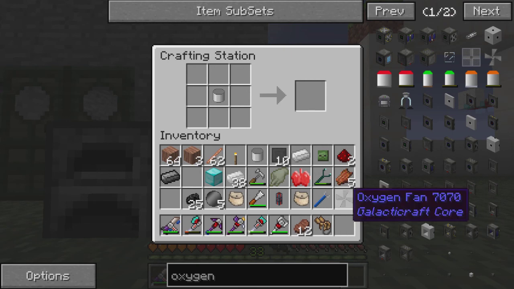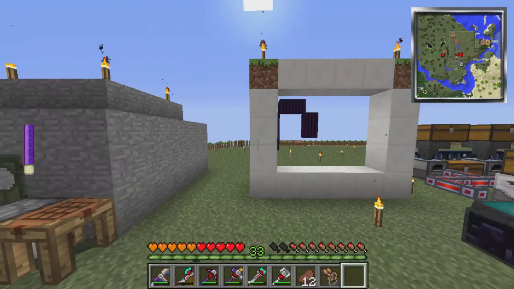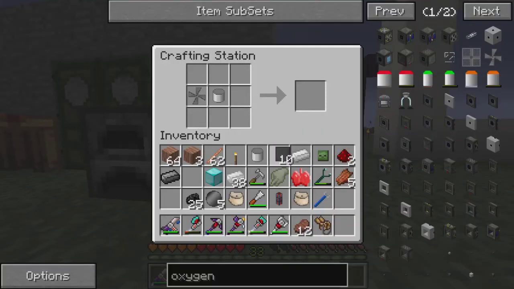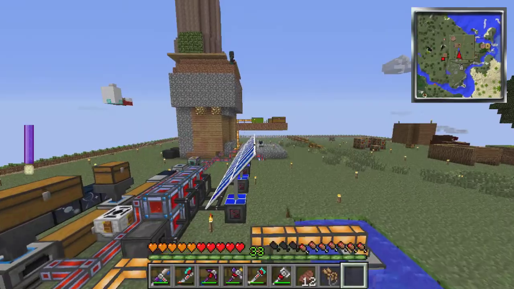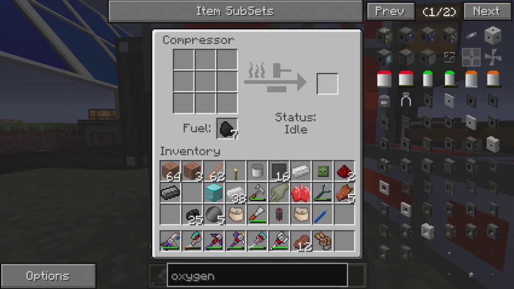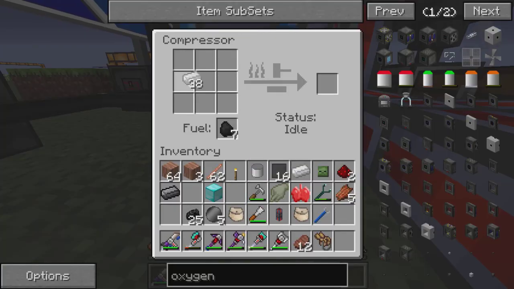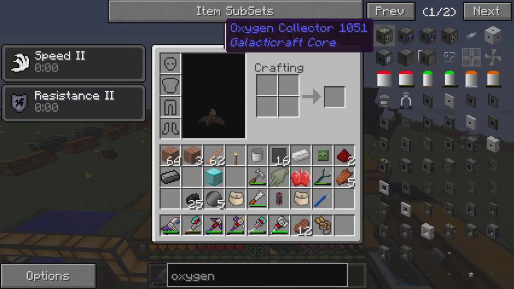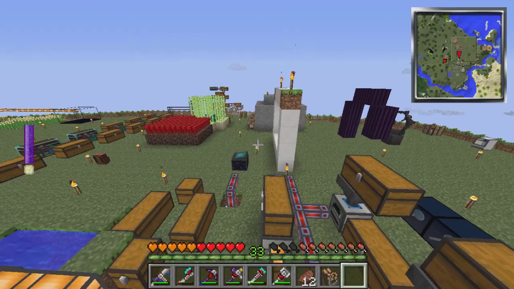And the fan would go there. What else does it need? 3 compressed steel. And I think I have some in here as well, so I can just take that back out. Okay. Oh, wait. Let's set the tin in. Put the tin into the machine. What else do I need? This would require the compressed tin.